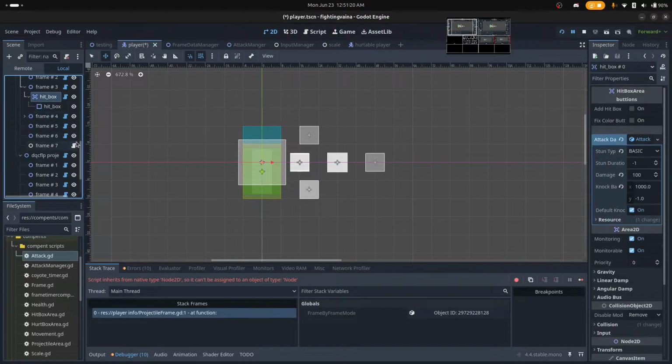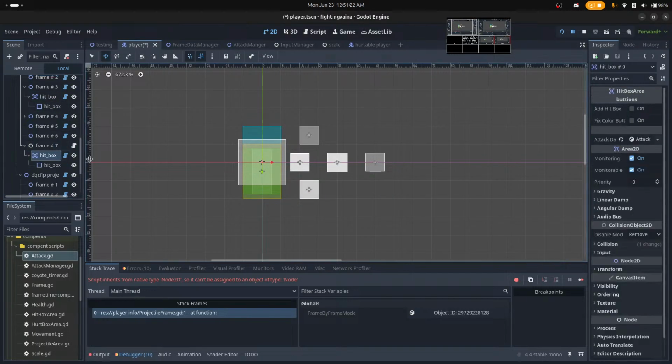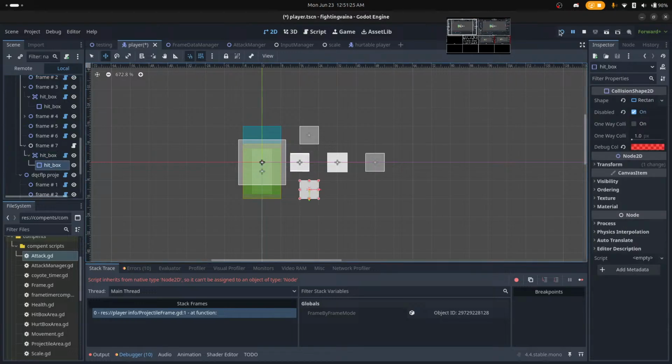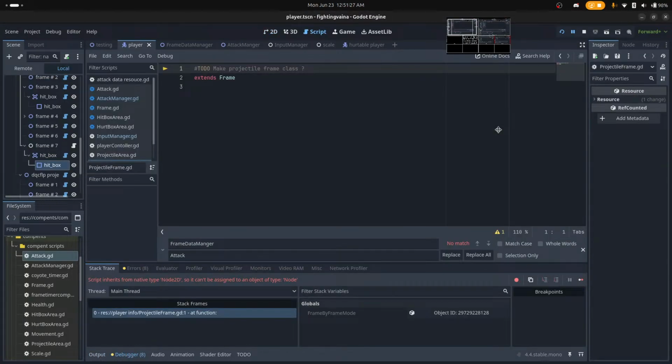I watch Control C, Control V. This hitbox down here. If I turn left, there should be one.